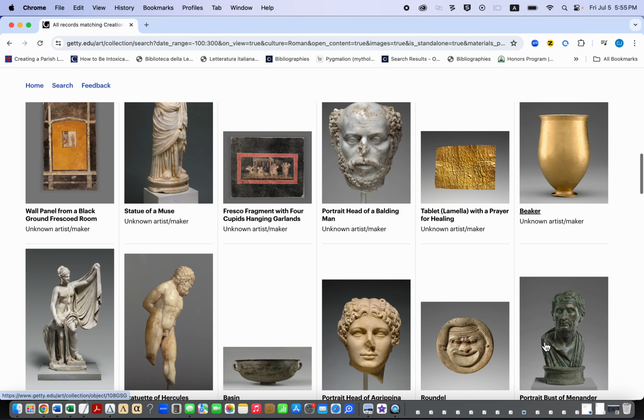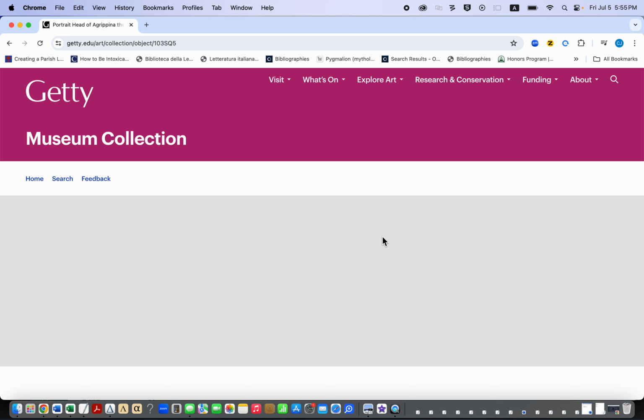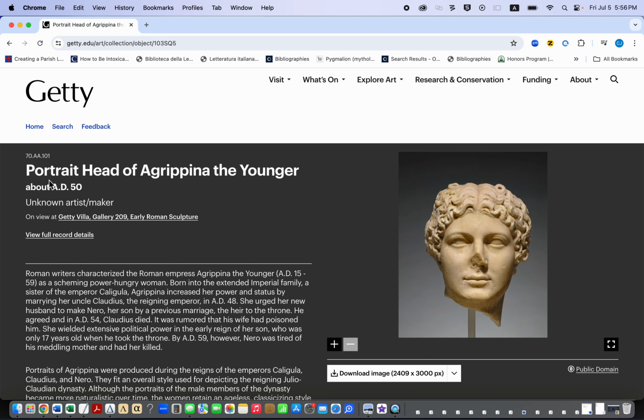What does this do? Once you are able to scan through a more manageable number of bits that you know are on view that are cataloged here with an image, you can click on that image, and now all of a sudden I have a way to get a copy of this. I can download some of that image, and it also tells me a lot about this piece, what we do know and what we don't know. Tells me where to find it when I finally go to the villa, either alone or with class.